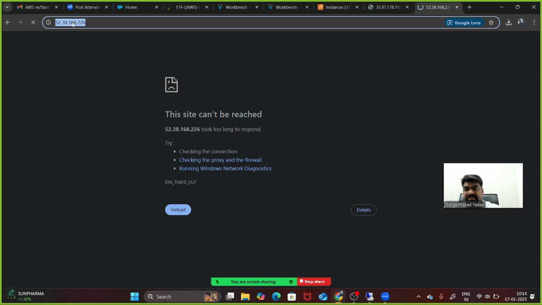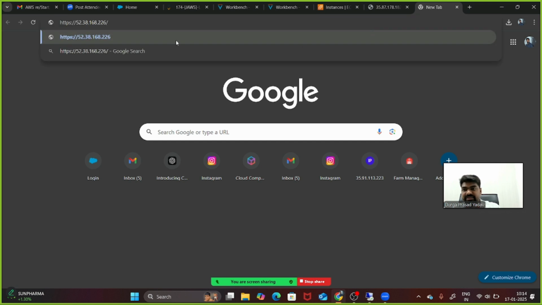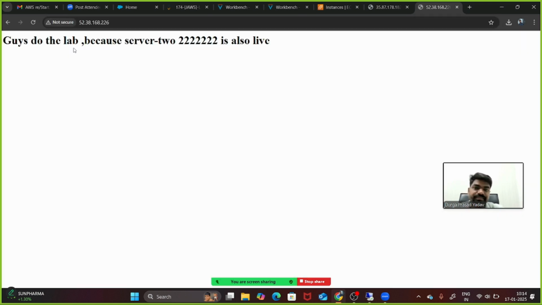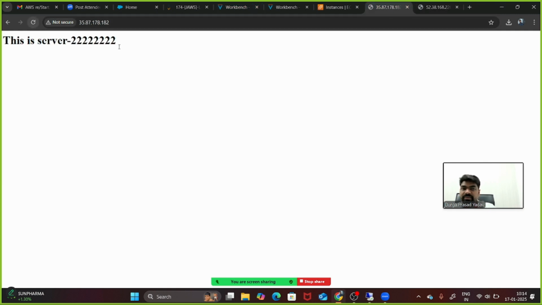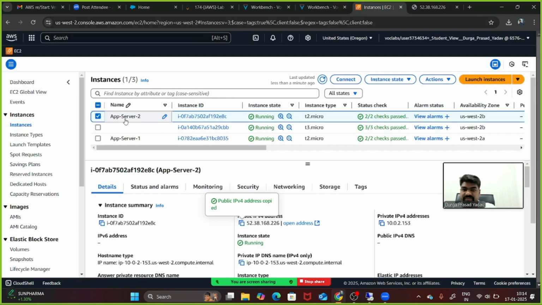And please remember, always do not keep HTTPS. See, it is showing HTTP. So we have to check HTTP. So here you can see guys, server 1, sorry, this is of Geetika. My server, app server 2 is there.